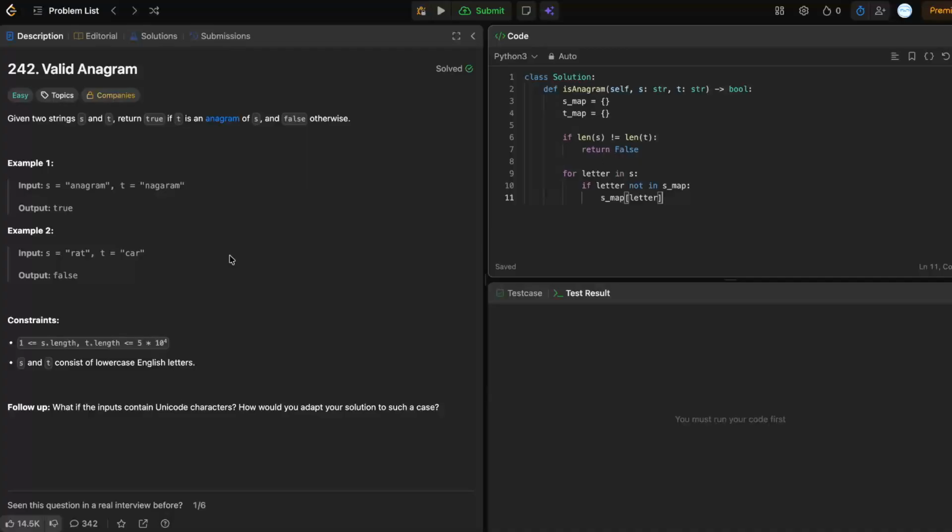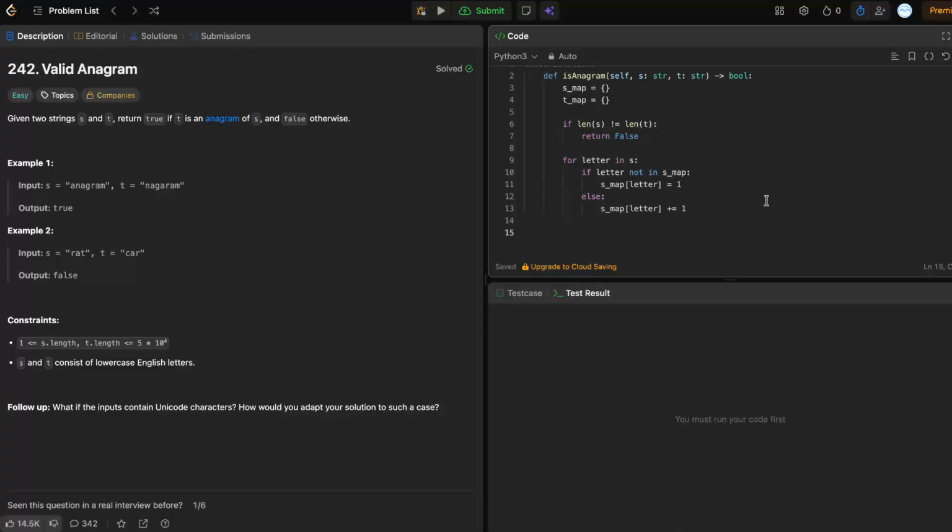So the first value, which in this case for input 1 would be a, we would map as equal to 1. Otherwise, if we've already seen a, then we will do s_map[letter] plus equals 1. This means we've already seen it again, so that would make it 2. So we've seen it twice.